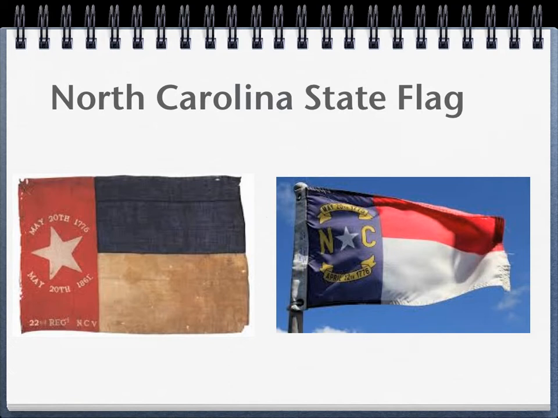1776. On the original flag, the May the 20th, 1861, which was taken off, was the North Carolina Secession from the Union, and it was replaced by the April 12th, 1776. And that commemorates the Halifax Resolves document, and that placed North Carolina in the front rank among those that demanded unconditional freedom and absolute independence from any foreign powers. The date on top, May the 20th, 1775, represents the Mecklenburg Declaration.